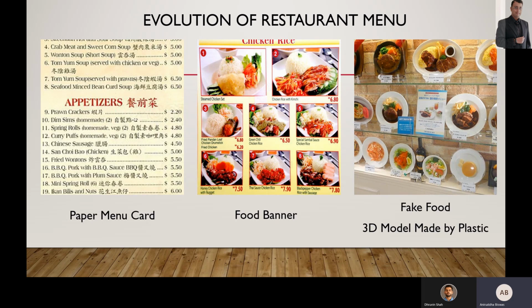To help them, what restaurant owners have done is they created some plastic foods. Made of plastic, they display them in the showcase or on the counter, you can say. And it looks exactly like the original thing, and it is a great help to all the customers to order the food.